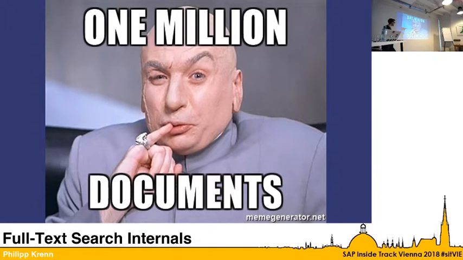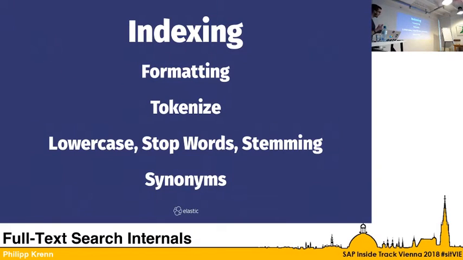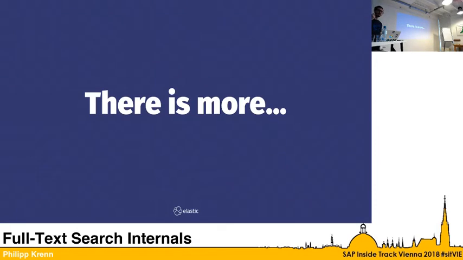And then people say, I have 1 million documents, it's like an insane amount, and we're always like, yes, 1 million is like when Dr. Evil comes back from the past and asks for $1 million, and everybody's laughing, because 1 million is not much anymore. For us, 1 million documents, that's breakfast. That's not scaring anybody. Okay, to wrap up, we've looked at how storing works, we've looked at how the scoring works, and then there is more.